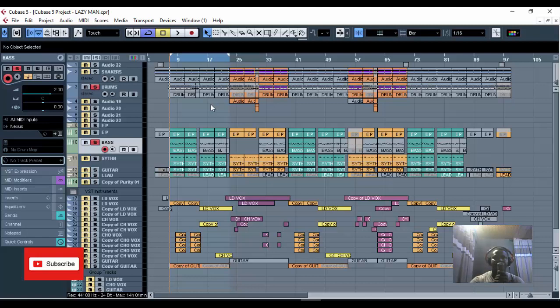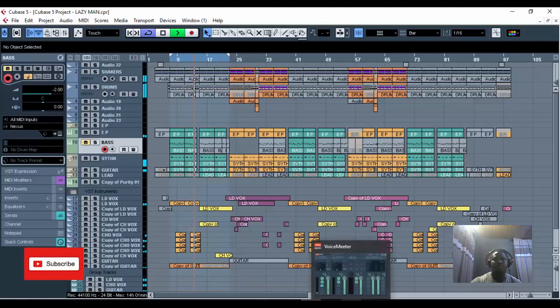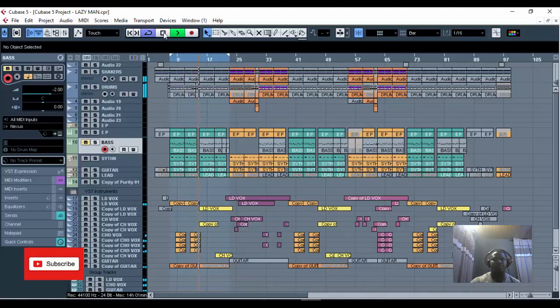After that, I'll play this song without the bass, because you know I told you that the bass is the leading instrument. So I'll play this song without the bass for you guys to see what I was saying. So this is without the bass. Now let's play with the bass for you guys to see that the bass just engaged the beat and made it more lively. So listen.